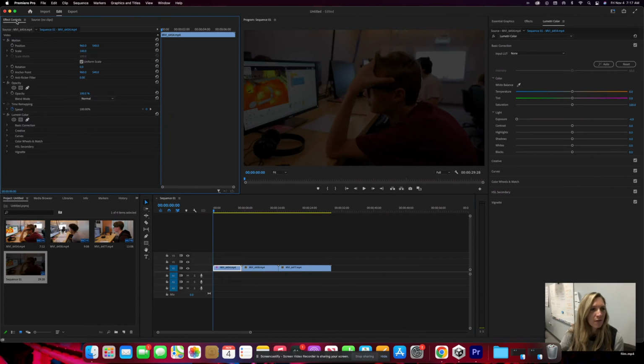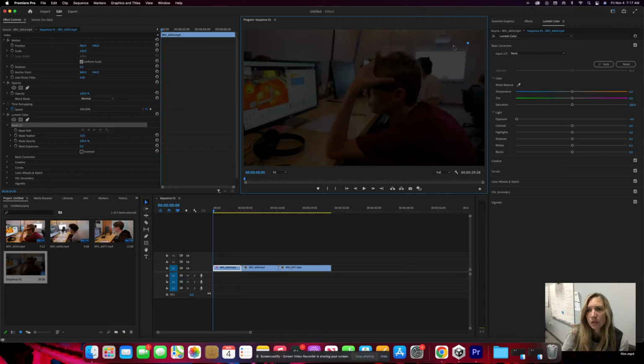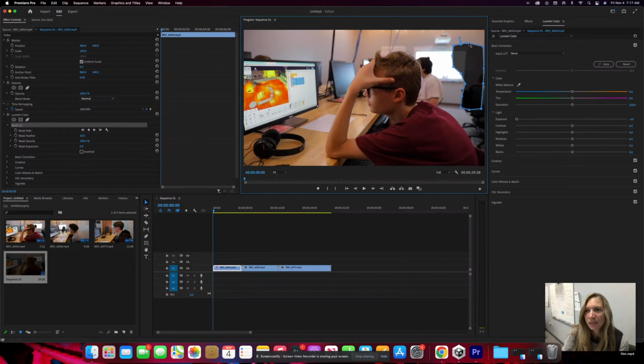I'm going to go over here to my effect controls, and my color tab has popped up under the effect controls. Now I'm going to use a mask. Okay, so I'm going to click on this pen tool, and over here I am just going to draw some sort of blob figure, ghosty looking. I know it's not very intimidating, but you get the idea. We'll make an object over here. It's beautiful. And then once it's up here, you can manipulate your points.